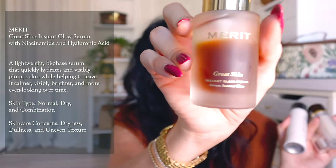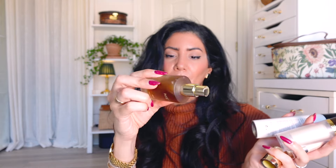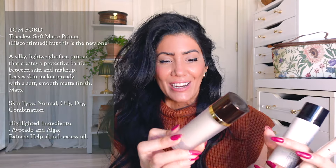Next I have primers and setting sprays. The Maryglow Serum — everybody needs this. It's a very dewy, glowy, and hydrating serum that leaves your skin glowy without being too oily, giving you that burst of freshness before your makeup. It really really hydrates your skin. You pump two to three pumps onto your skin before or after moisturizer in the morning or twice a day. This is my second bottle.